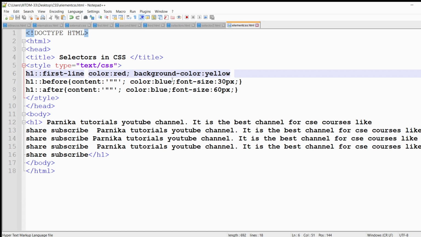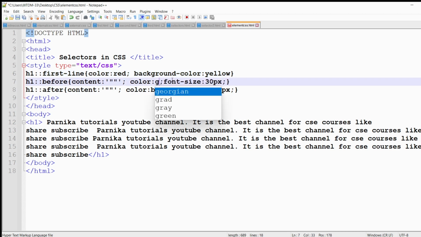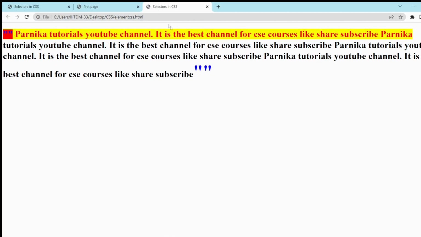Instead of blue color here I will use green color, and here I will use blue color. Let me save this one, go to the browser, and refresh it. Now you can see the first one is displayed using the green color, and the last one is displayed in the blue color. So this I have added after the particular element, and this one has been added before it.